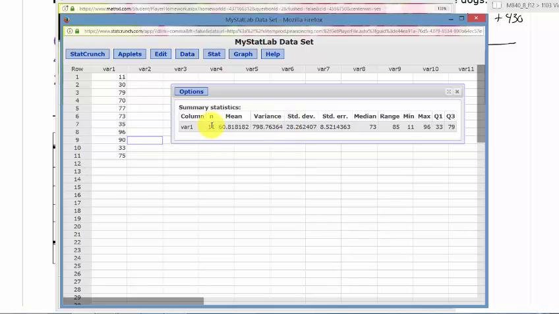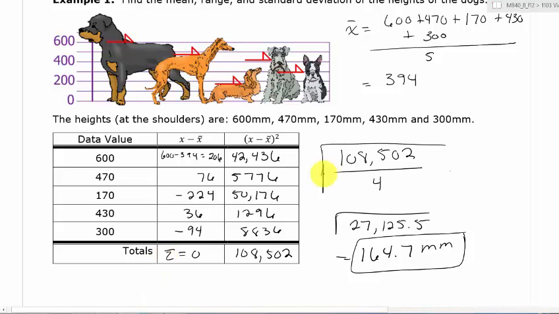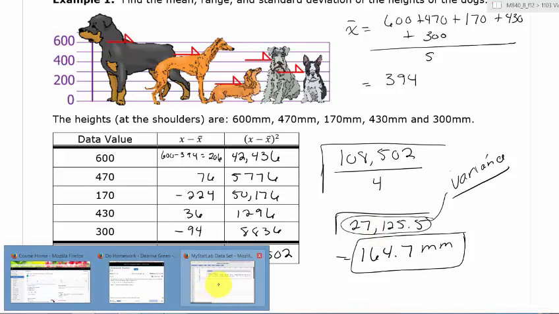So I have the number of data values there are, n is 11. It gives me the mean. It gives me the variance. So the variance is just the standard deviation squared. So basically, I'll just bring that screen back up. Before we took the square root here, this number underneath this square root, this is the variance. Most of the time, however, we want to talk about the standard deviation. So I don't talk about the variance too much, but that's what the variance is.